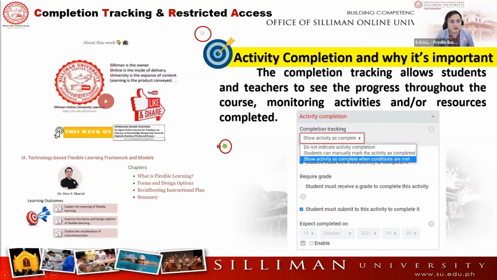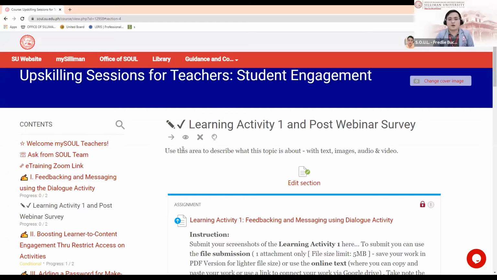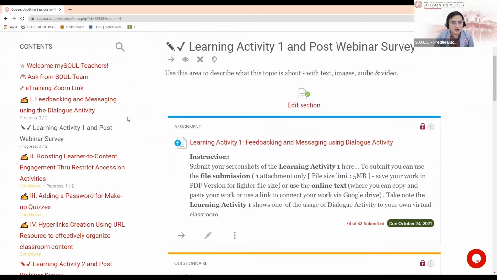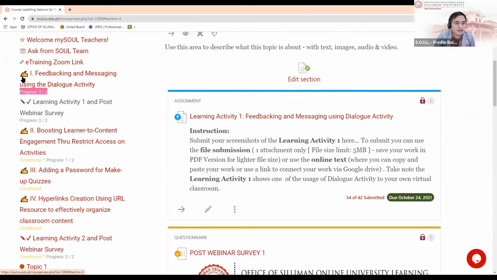I will just stop the sharing and go to my own virtual classroom. For instance, the activity completion will indicate the progress of that particular section. In the feedbacking and messaging section, I have 2 activities.